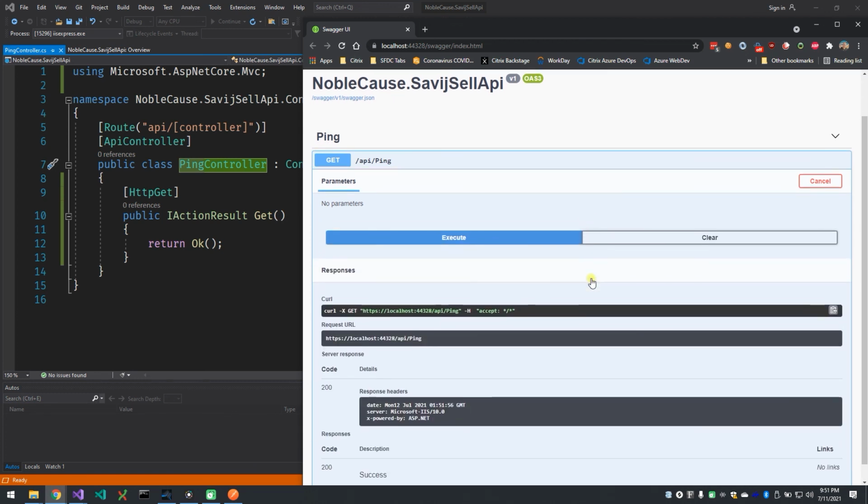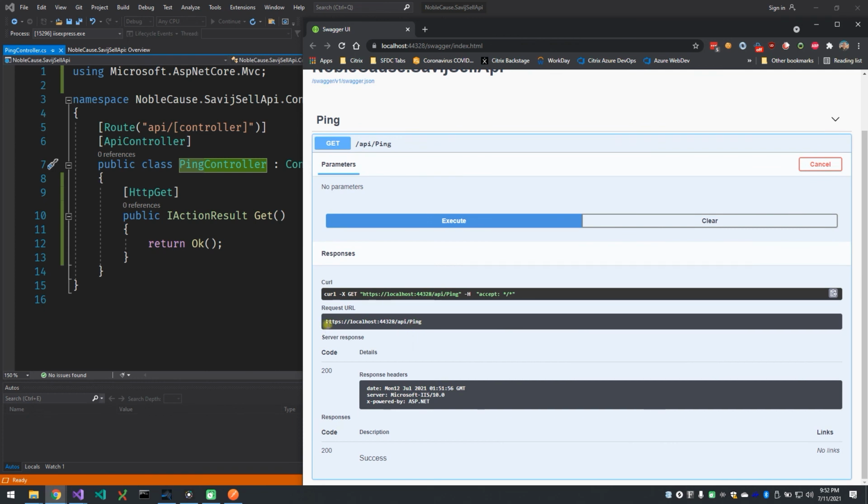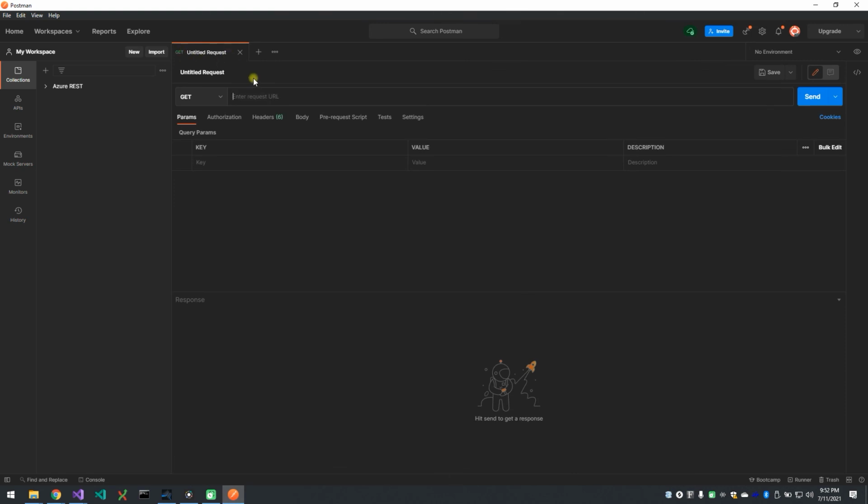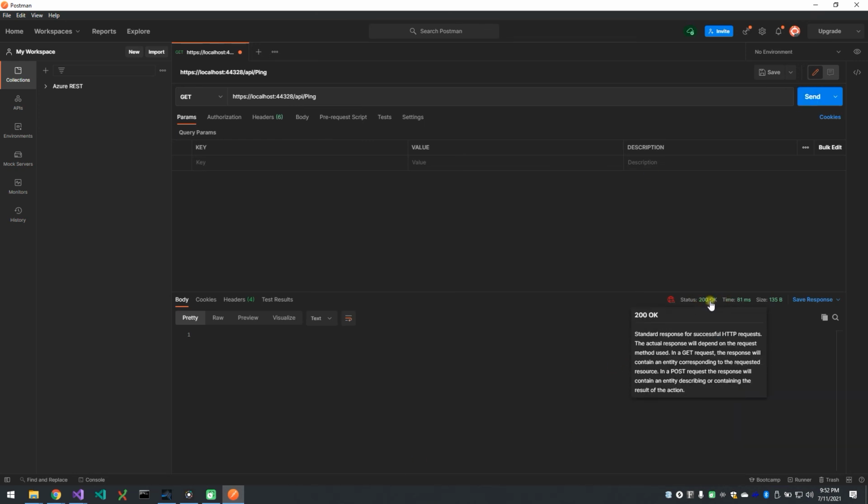So if I click execute, it actually calls the API at this requested URL, and the response it got back was a 200 with the date and some extra information. So everything worked. We can do the same thing with Postman by copying this URL and clicking this little plus sign for a new request. Our request is a get. We can choose our other verbs in this drop down, but we will have a get this time. And we're going to call the same call that the Swagger documentation made. And if we click the send button, we get our 200 OK here.